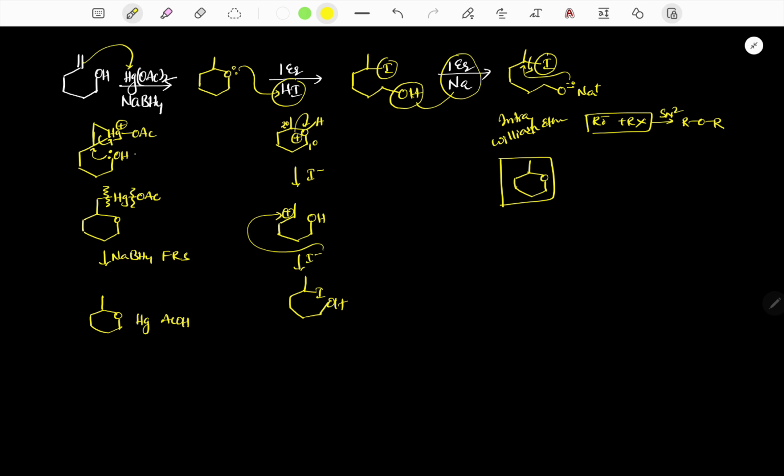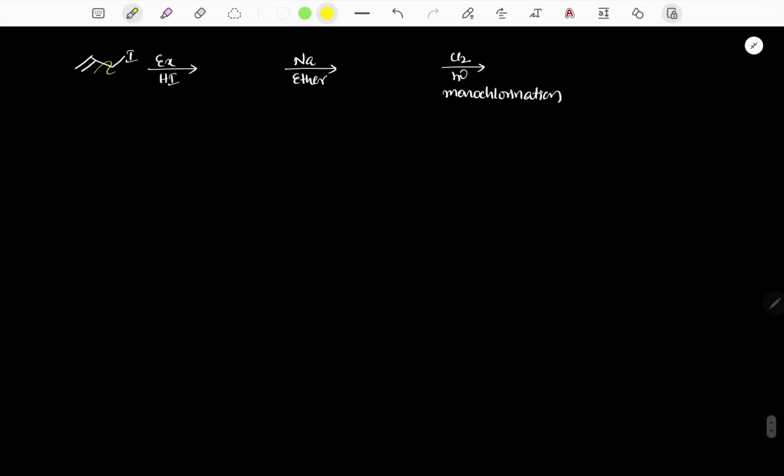Alkene treated with excess of HI. Of course, iodine is also there, but we know that iodine and HI do not react in this case. So the alkene reacts with HI. Initially it produces a stable carbocation, and the stable carbocation converts by attack of iodine like this into a 1,2-diiodo compound. Now the problem is we know that the 1,2-diiodo compound is unstable. Immediately it loses I2 and forms alkene.